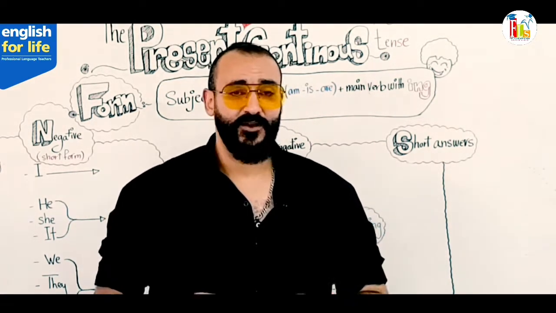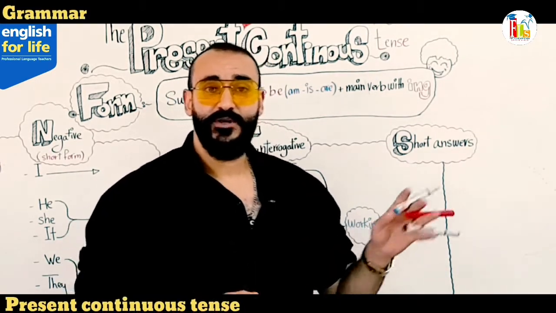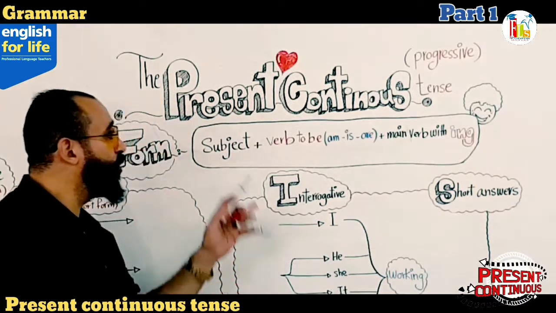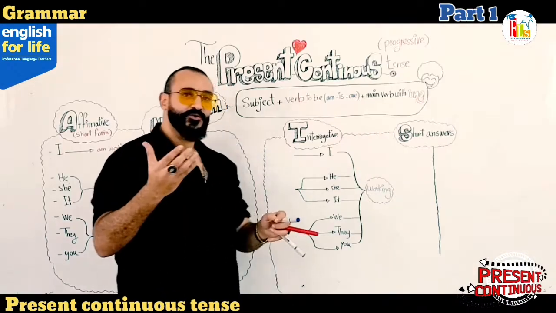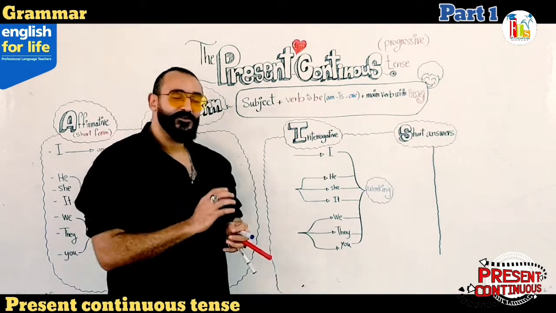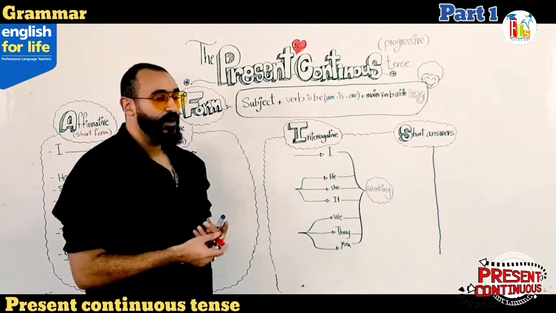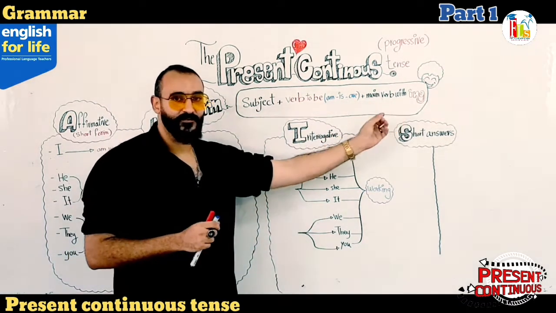Okay, in today's video, we will discuss something very important, which is the present continuous tense, or we shall call it the progressive. So what could be the present continuous tense? As a start, I can tell you more about the form. What's the meaning of the form? It is how the tense itself looks.